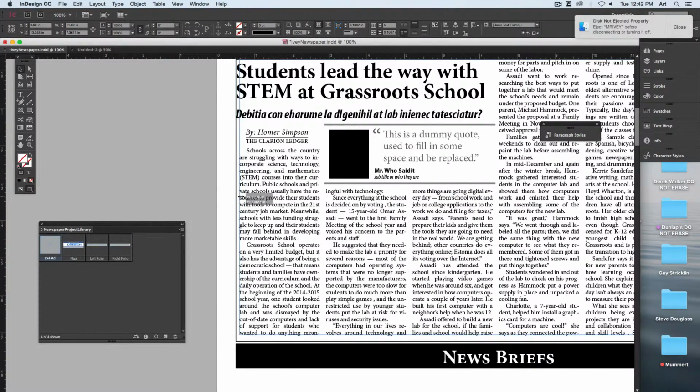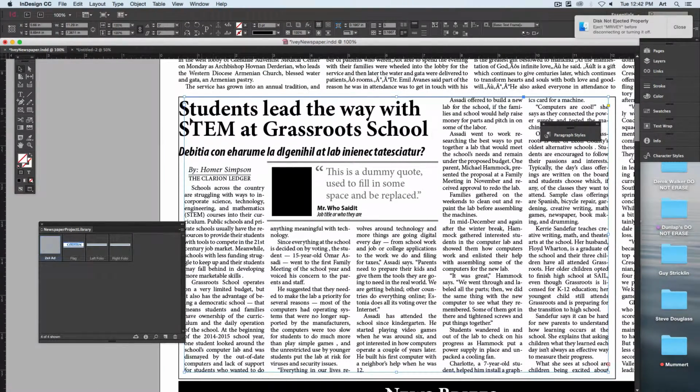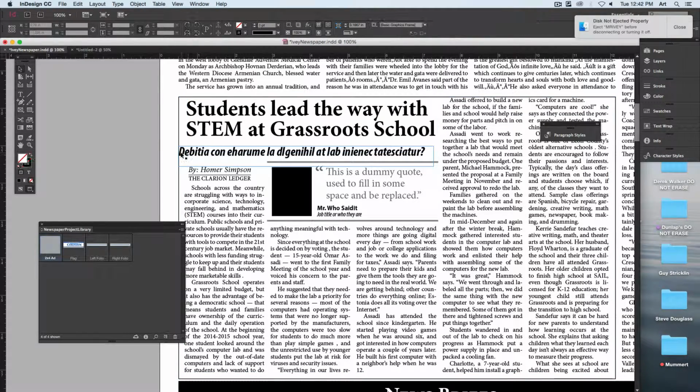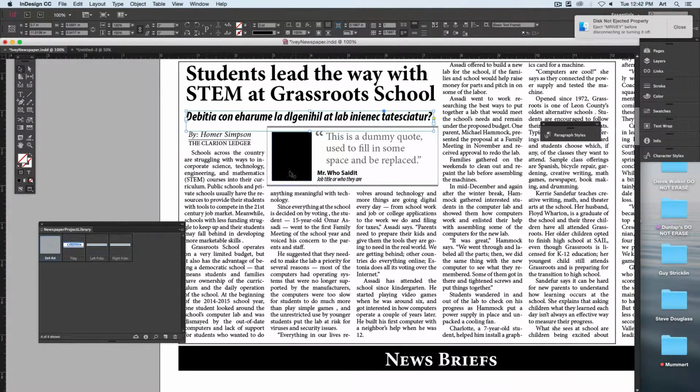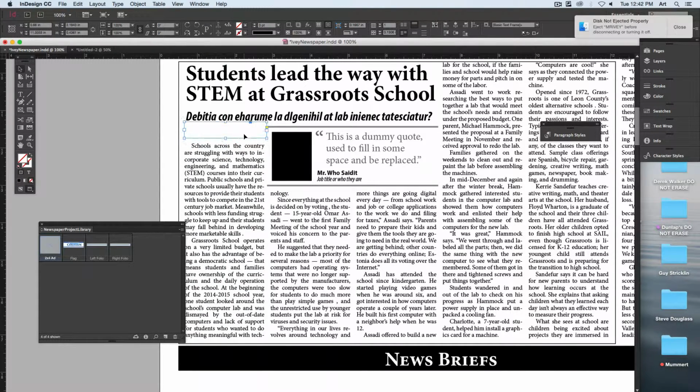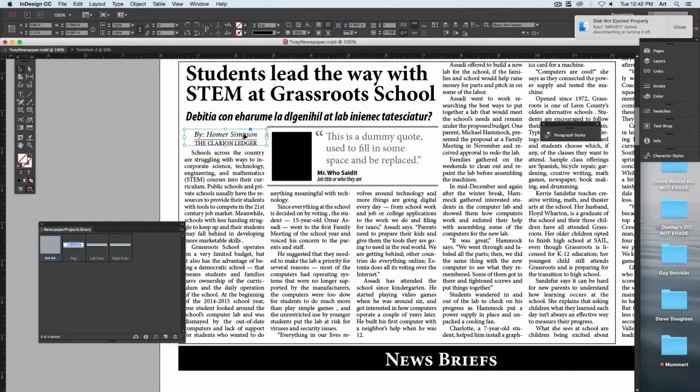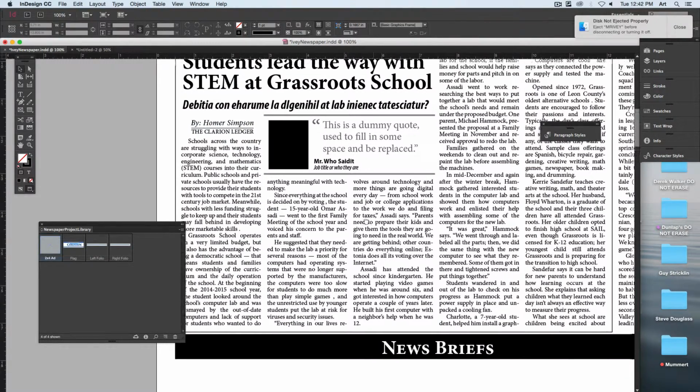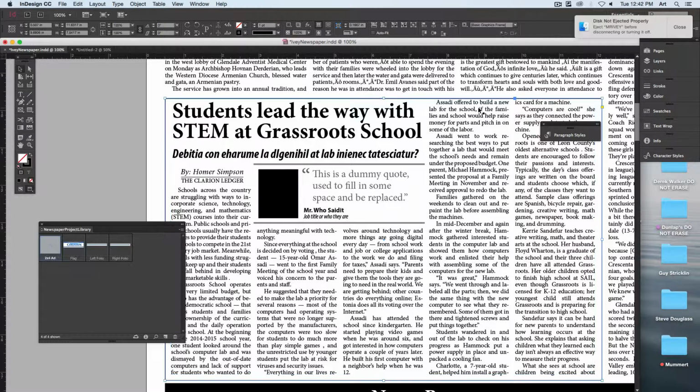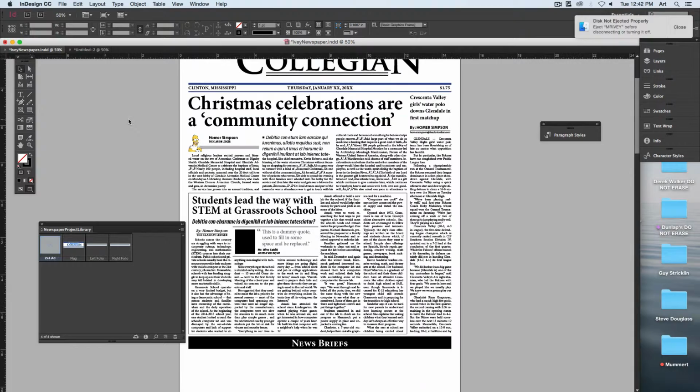Same way for the top and for the bottom. Headlines need to be moved, and cut lines, decks. My pull quote seems to not be worrying too much. Bring in my byline. Let's go down with it. There we go. Top of it, let's bring this up, give it a little more breathing room. The main thing is you don't want your text touching the edge of a box that you have.